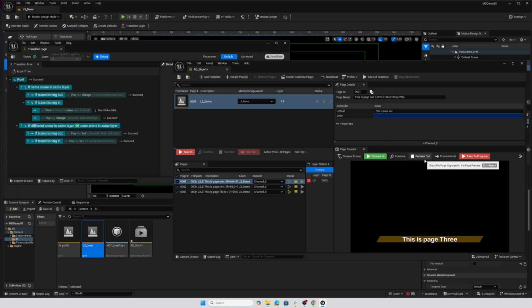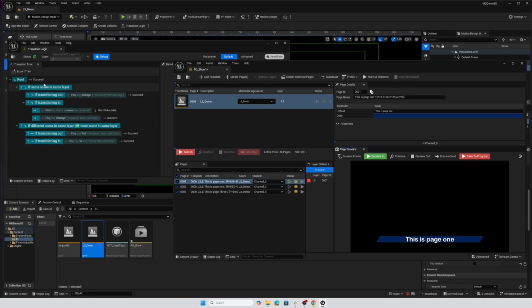And now if I preview out, what we should see is indicators that the layer is being transitioned out. So preview out, and there we go. Our indicators show that the root happened, and this got activated because nothing is overlapping, and we transitioned out. So if I select this and transition in, we should see that this happened, and then there's no other scenes in this same layer, and we're transitioning in, so we should play in. So we should see an indicator next to root, and next to here, and next to here. If we preview in, there we go. Everything worked, and it all happened.